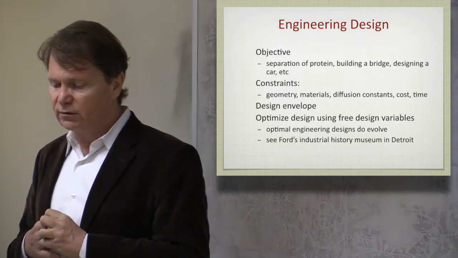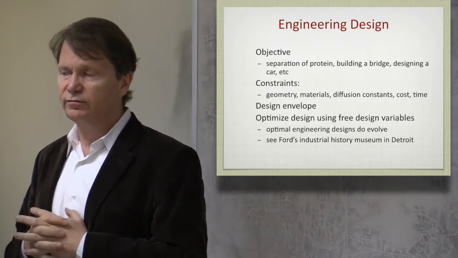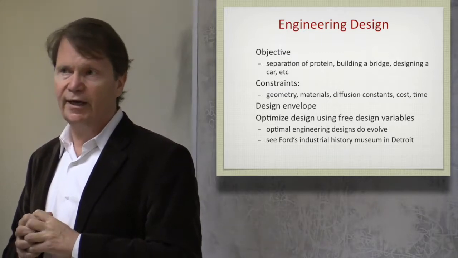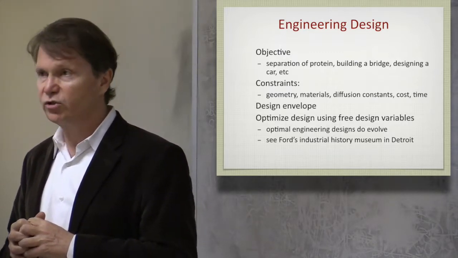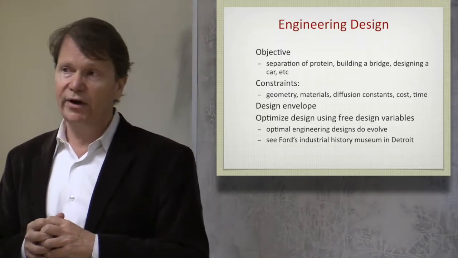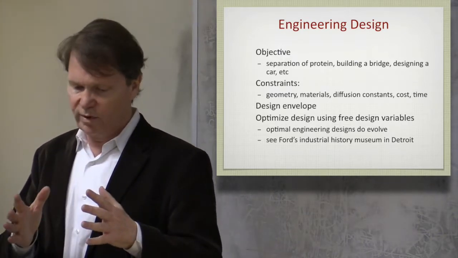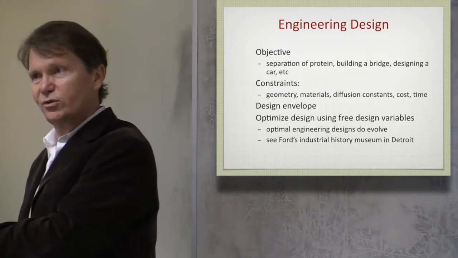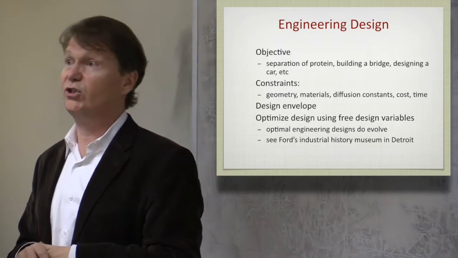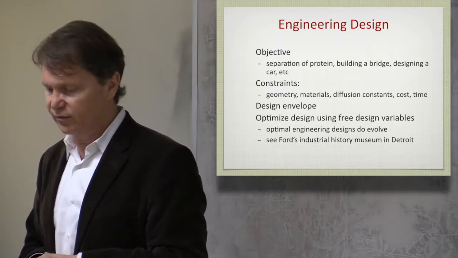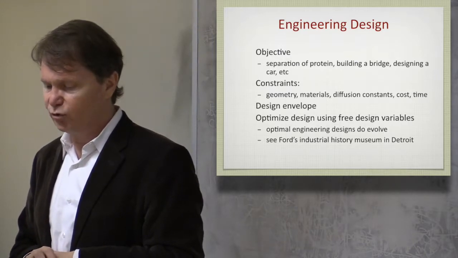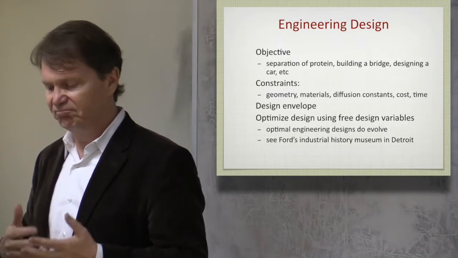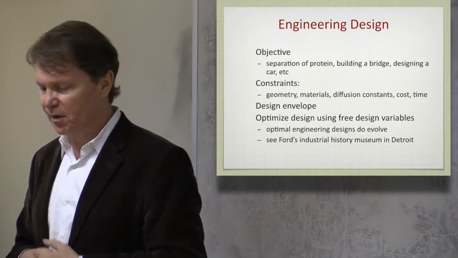And I like to point out that optimal engineering designs do evolve. And as some of you know, I used to be a professor at the University of Michigan, close to Detroit. And there is a museum of industrial history there. And you can go there and look at the industrial designs, like the first sewing machine to the modern sewing machine, the first dishwasher to the modern dishwasher, trains, cars, and so forth. And you can just see in front of you how engineering designs evolve. And they tend to evolve, I think, based on availability of material and human desires for style and convenience, probably.